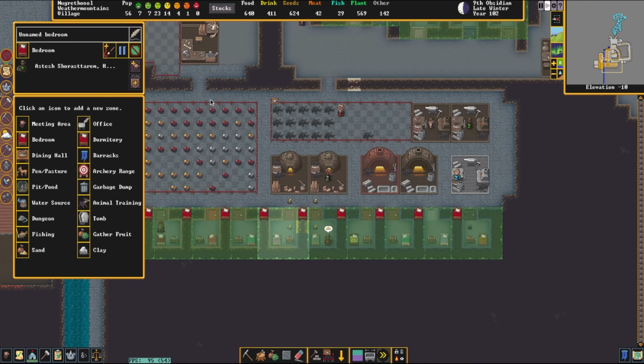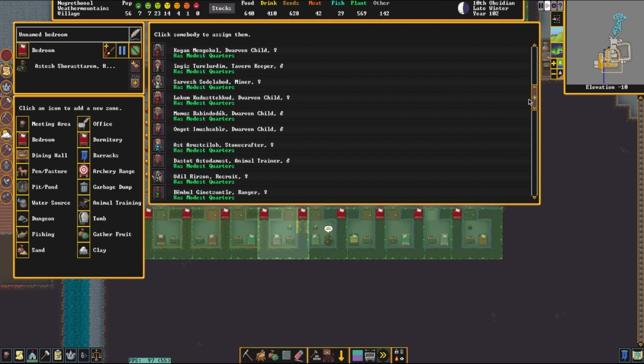For some reason, and I feel like this is intentional because it's been in the game forever, hunters refuse to demand bedrooms. They'll just not take them. So I like to manually assign my hunters bedrooms.